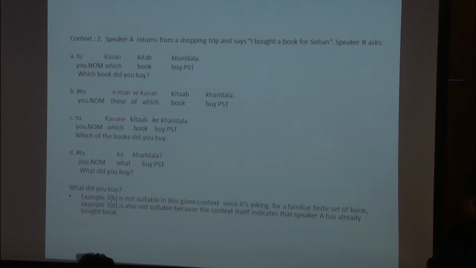Rather, adding K should make it worse, right? Because this is not a context where we have a given set. But you, Salman, you were nodding that you can get it okay even without the K, right? And in Hindi, we can get kaun si kitab in this context, right? Same like Marathi for this, right? So this is really where the English and the others go like which N, but not like which of the N. Then where's the difference, because there's a three-way distinction, and what was the context where kavan and kavane were different? What context was that?